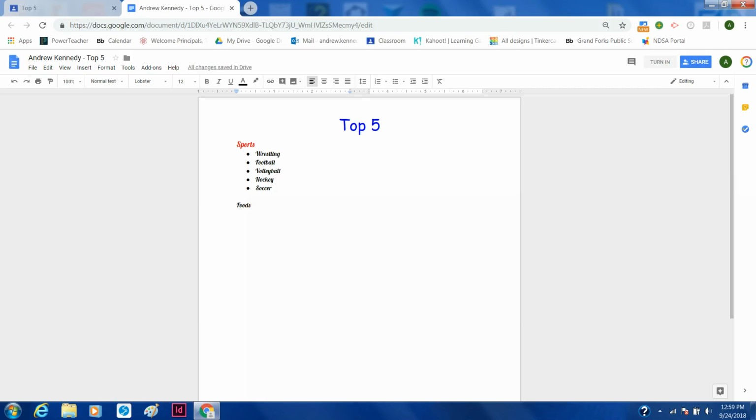Remember to switch it back to 14 for your topic. And if you ever forget to, you can highlight it and then change it, hit enter, switch it back to 12. Bullets are up here again, change it. Now every list that you have, I want a different type of bullet. So the first time I used this dot, so I'm going to go over and use this type of bullet now. It's a little bit different. Okay, and then I would list off my favorite foods.